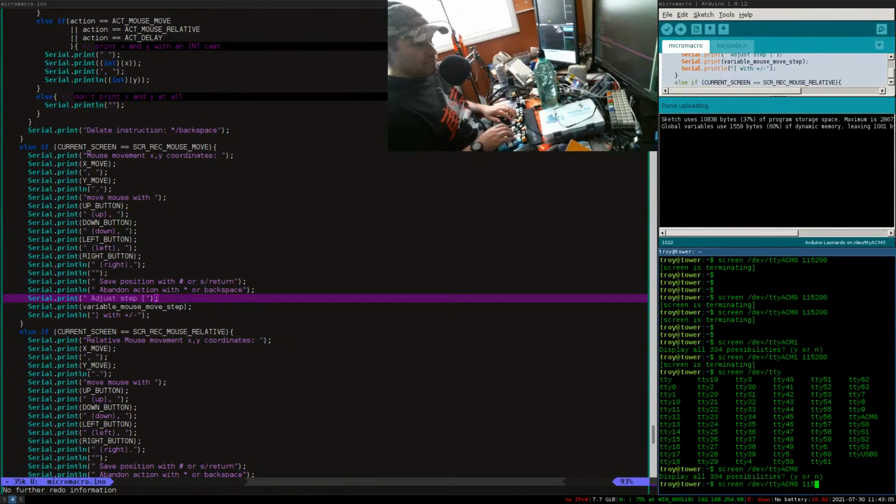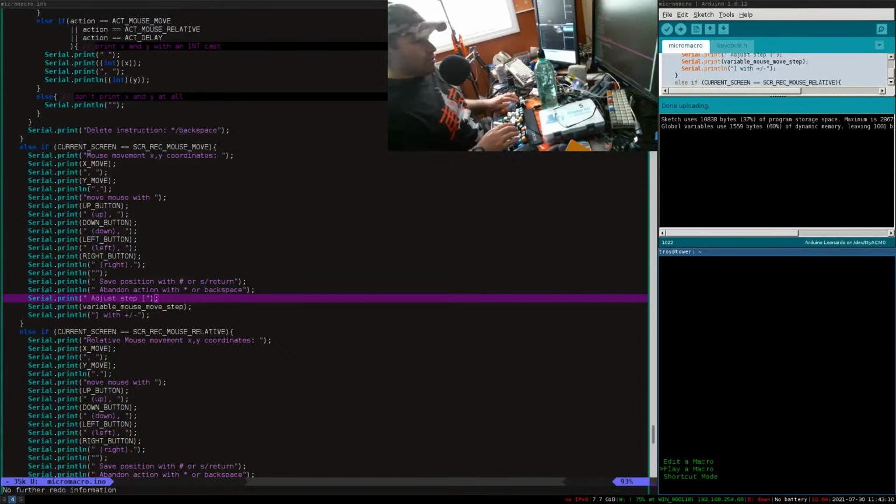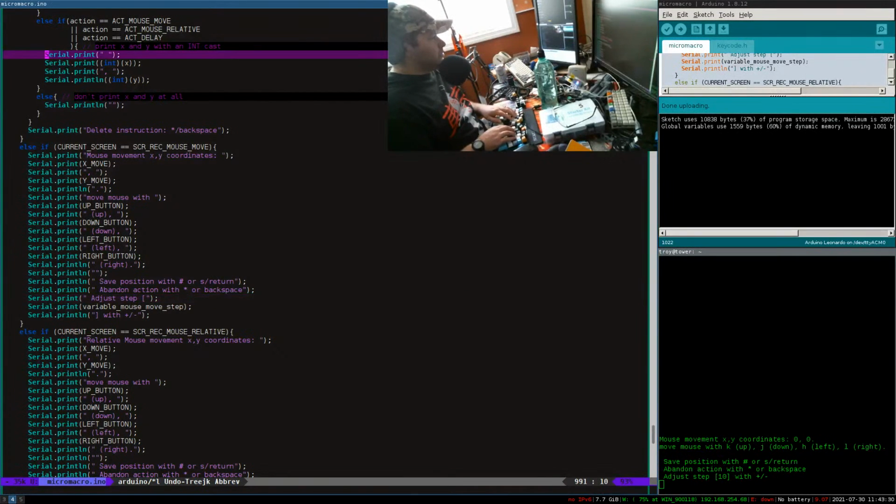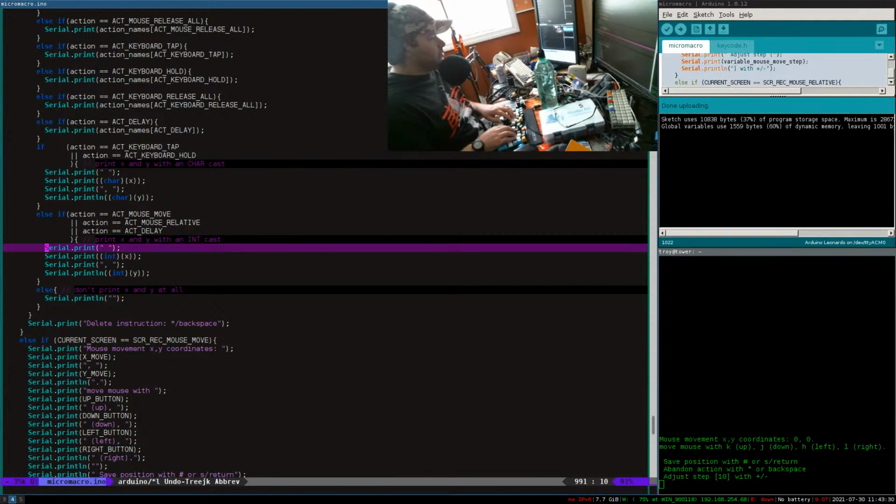There we go. Boom. Edit macro. Choose macro to use. Mouse move. There we go. Adjust step 5. Right, plus, look at that, 10. But that ain't right.